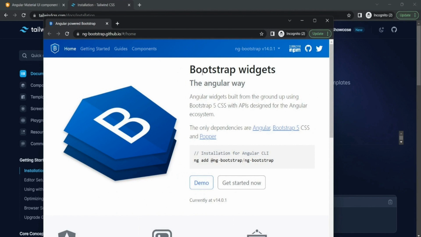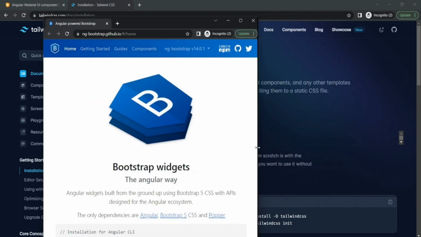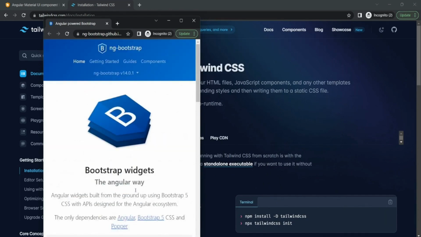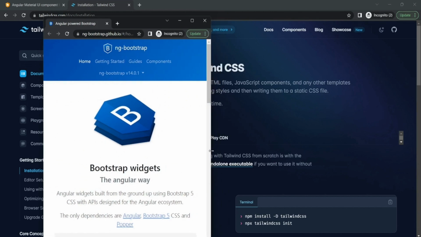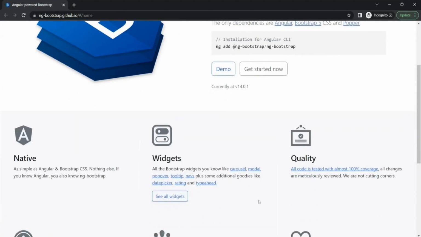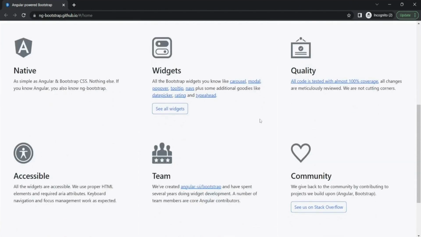Like the Bootstrap widgets, this section is on the right, and if I reduce the size, I can see that it's going down. This is called responsiveness. Adapting your website as per the screen resolution and the window size of the browser means responsiveness. If you have to make your site responsive, you need to have some grid system, and Bootstrap is very popular for its grid system.